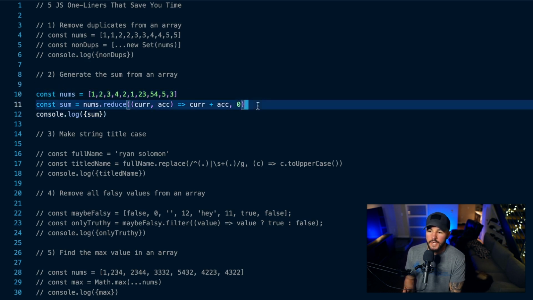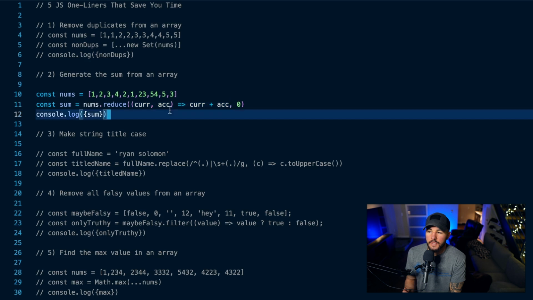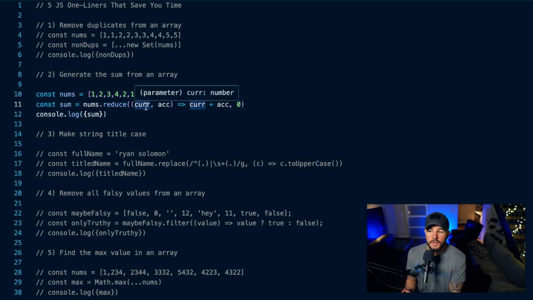And then on line 11 here, I assign the constant sum to the return value of calling the reduce method on my numbers array. This reduce method here takes a couple of arguments, a function as well as an initial value. And for this function here, I'm going to pass it an inline function that just adds my numbers together. So the reduce method, it's going to give you every value of this array right here. It's going to pass that as your kind of current value here.